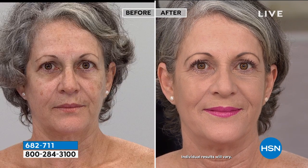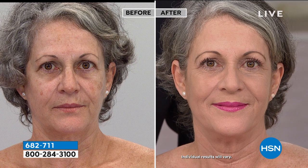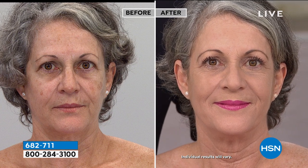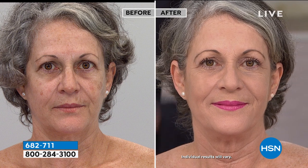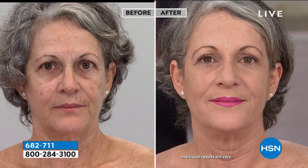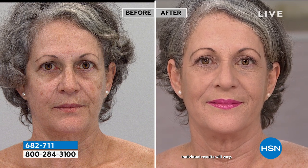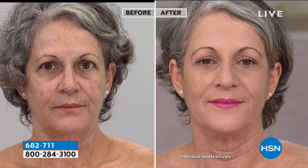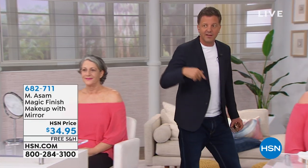Oh, look at that. Wow, look at that. Beautiful. Look at her skin glow. This perfect complexion. But it not only covers, it also helps with the fine lines and wrinkles with skincare benefits. I'm so glad you said it, because it's the first makeup and pore filling makeup mousse. That's why it's a mousse. That's why it takes over a week to manufacture it, because we invented a technology that is also line and pore filling, right, Cindy? Absolutely, Marcus.